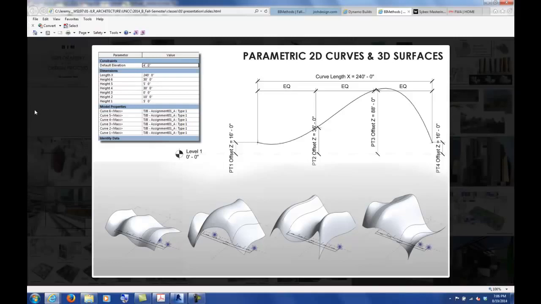But essentially all of these tutorials that we do are going to build on how you can start to put together your project, and as we go through the class, we'll be constantly building our particular project. This semester we're going to be working on essentially an observation tower that's going to have kinetic panels or components that are going to be part of a facade system or a roof canopy.